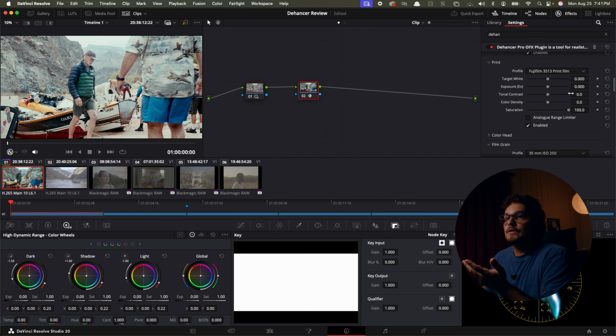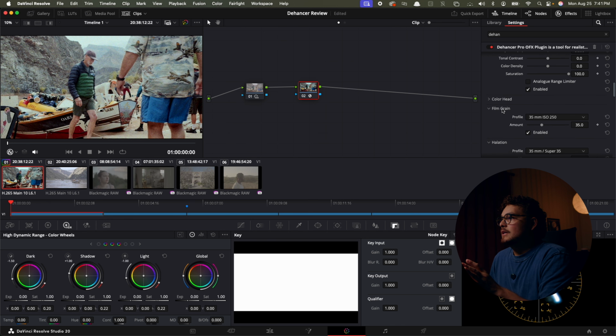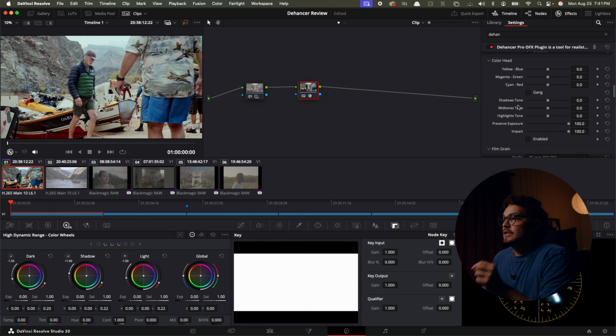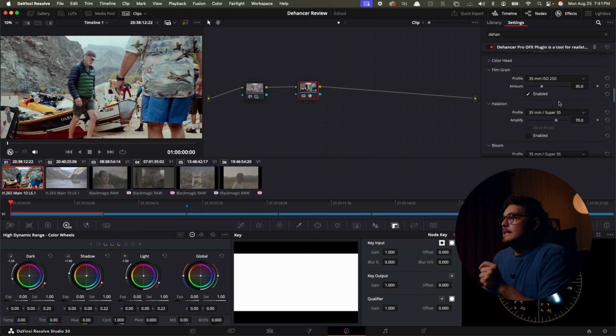So we'll click on Fujifilm first. Ooh, very contrasty, kind of desaturated. If we go 2383, still just as contrasty, but it kind of brings a little bit more color into it. And then if we look at Endura, a lot of color. So I'm someone who likes to have rich, deep colors. So right off the rip, Endura looks like it's probably the best for me, at least for this clip. So I'll just leave it like that and we'll go ahead and go down. You also have color head as well, where you can actually adjust some of those fine, minute colors. I'm gonna leave it closed.